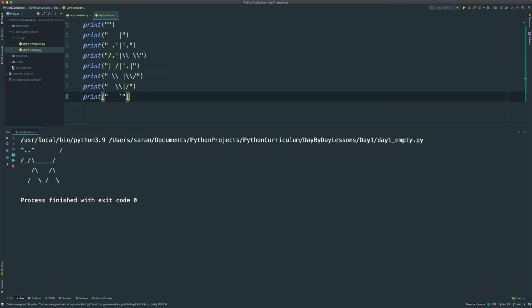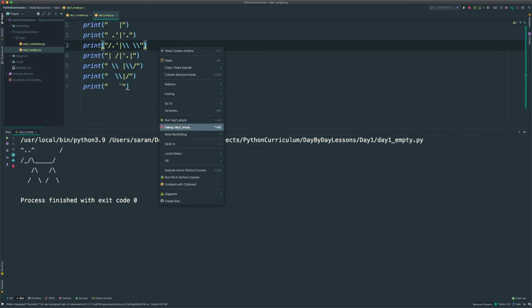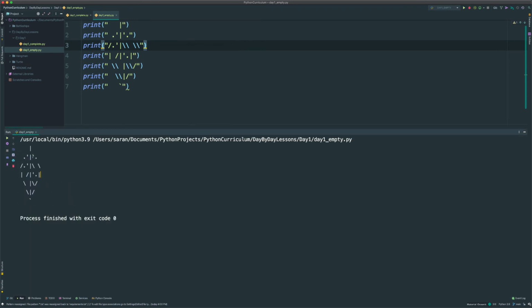Your leaf should look something like this. And when we go ahead and hit run, it'll appear on the screen like that. So those are the basics of print statements. We know that to print something, you need the word print, open parenthesis, quotation marks. Every sentence you print will be followed line by line. And whenever you use a backslash, you need a second backslash to escape it.